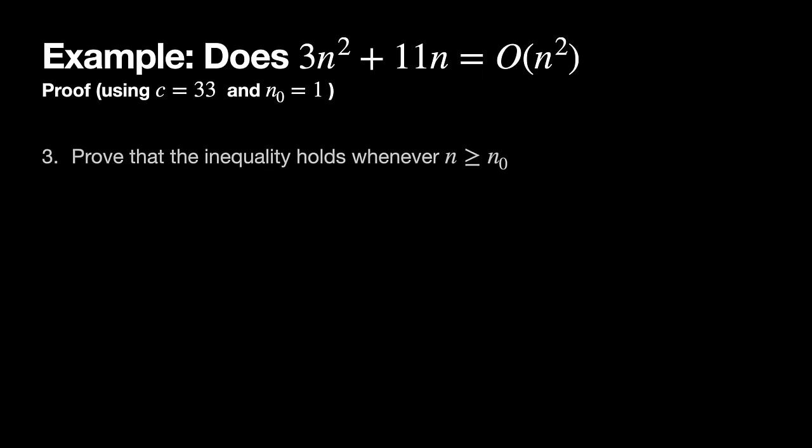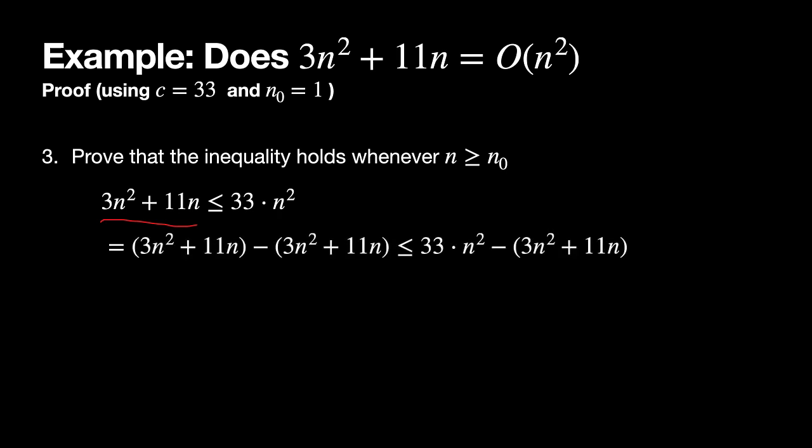Okay, so let's go ahead and continue with that proof. Our third step here, trying to prove that the inequality holds. So we're going to apply a little bit of algebra. So what we'll do is we'll transform this so it's an inequality comparing some expression to 0. And that's a really common strategy here. So in this case, I'm going to subtract the left-hand side from both sides. Okay, so subtract it off of both sides, and then we'll simplify the algebra.